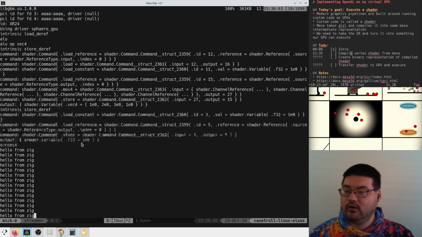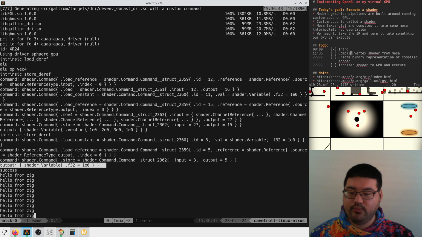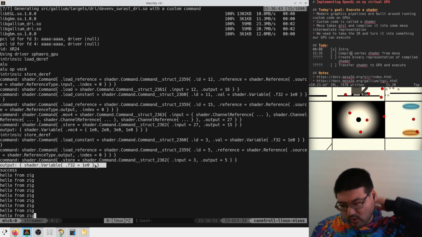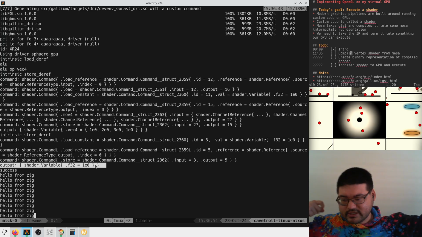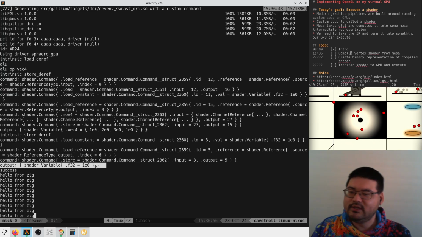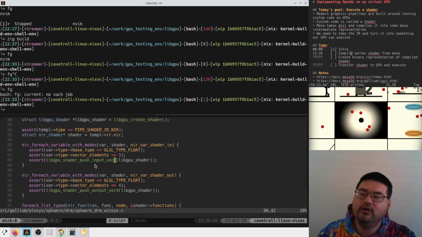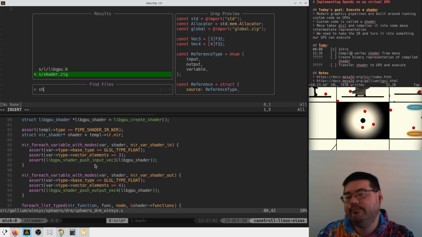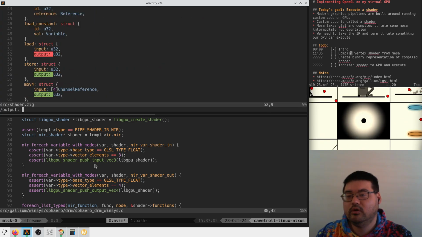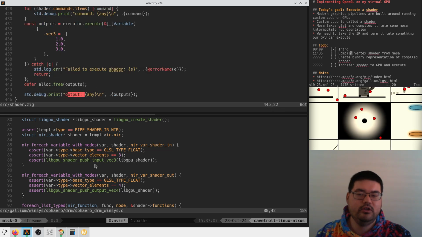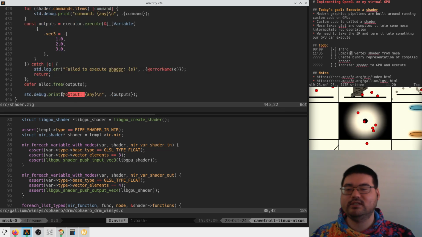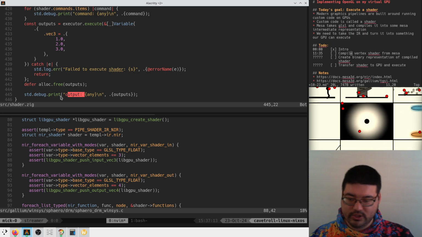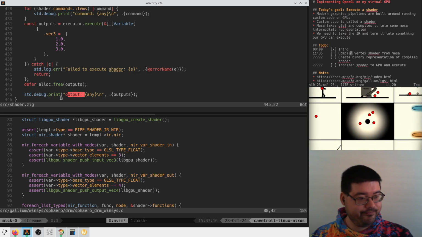Okay. So we got close here. We got output shader variable 1.0, which doesn't look right to me. Does not look right to me at all. So we made a mistake somewhere. Right? We said output any. So our output shouldn't... that makes it sound like the output was our constant, which is a problem.